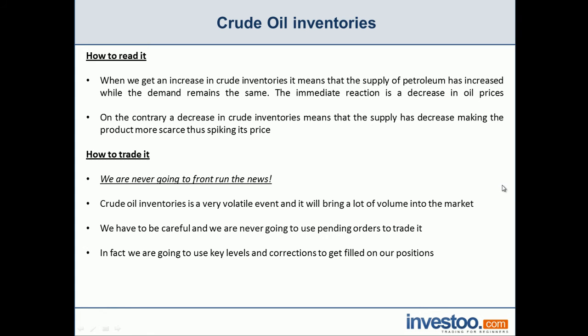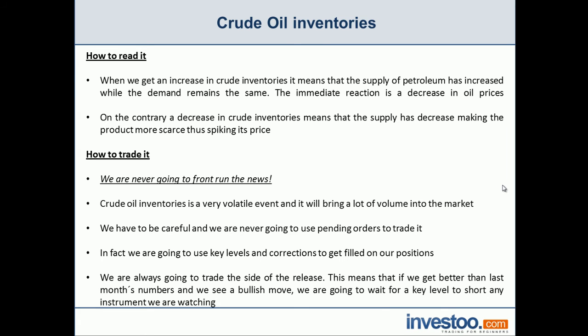In fact, we are going to use key levels and corrections to get fills on our positions. And you must remember this. We are always going to trade the side of the release. This means that if we get a better than last month's number and we see a bullish move, we are not going to trade the bullish move because the release tells us that we need to sell this instrument. So we are going to wait for a key level to appear and short any instrument we are watching.